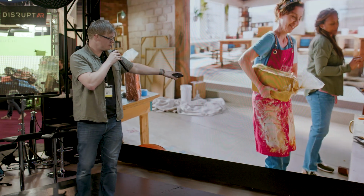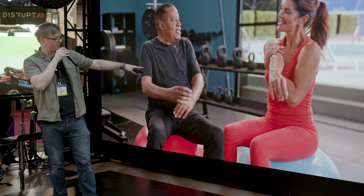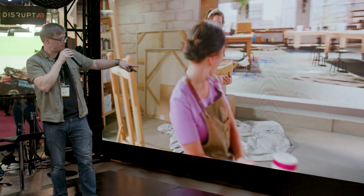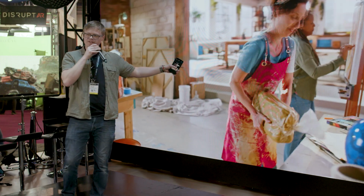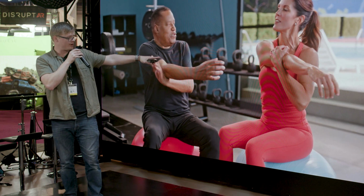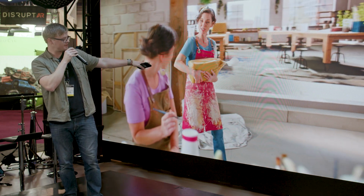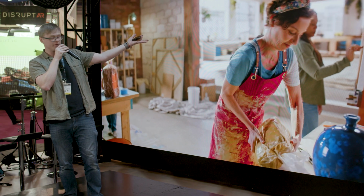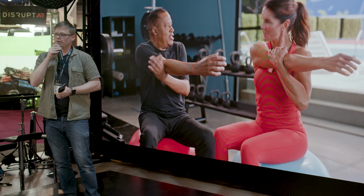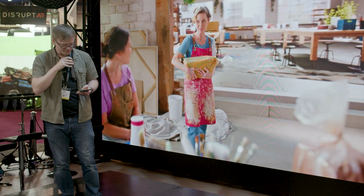In fact, we built the step for that other scene with the workout room. That's what it was built for, and we shot that first. When we were setting up the next scene in that artist loft, I said, hey, what if we put our step in there? And so the Unreal artist went to the other scene to import that concrete element he had built, and then he brought it into that artist loft scene and raised the whole geography of the space up a little bit so it looked right. And then we put our step down, and I was like, that was perfect. We were going to try to hide that footer using different methods, but this way was way better. So anyway, I'm kind of proud of that.